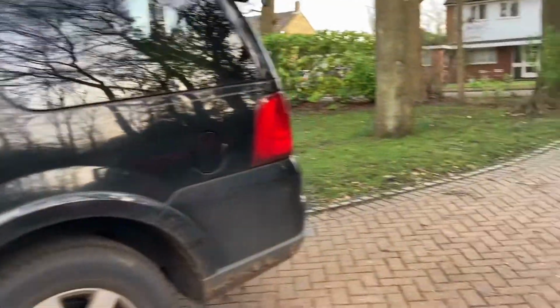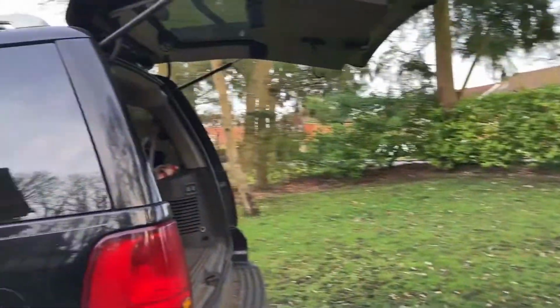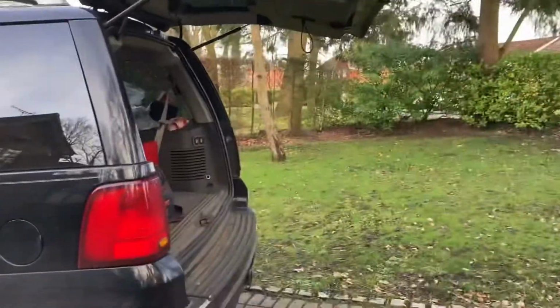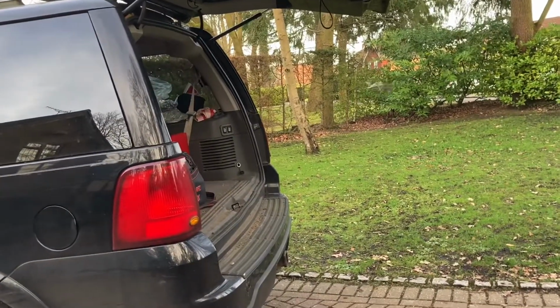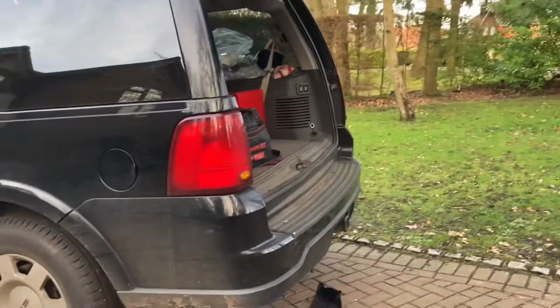But anyway, what I checked out was that this tailgate was not closed all the way. And I closed it manually. The power motor that closes it didn't work, nor did the power lock that locks it in place automatically. And I tried everything I knew about resetting the tailgate.